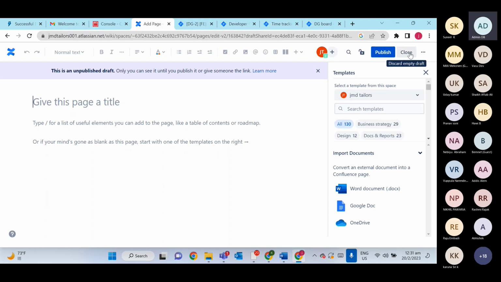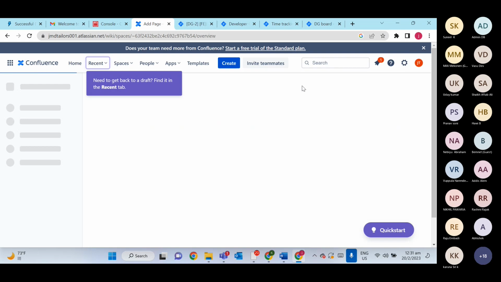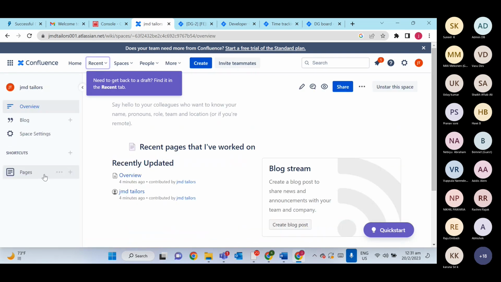Let me go back. I want to go in this view. Here you can see we have pages. Based on your requirement, on what all things you need to do, let's say I want to have one folder for functional design document.